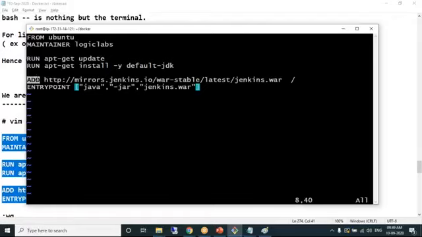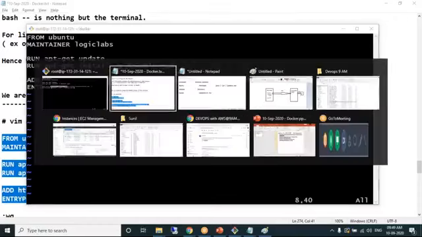ADD is an instruction which helps you download a particular file. Whatever file you want, you can download it. I want to download the jenkins.war file using the URL. This is a URL. How did I get the URL?